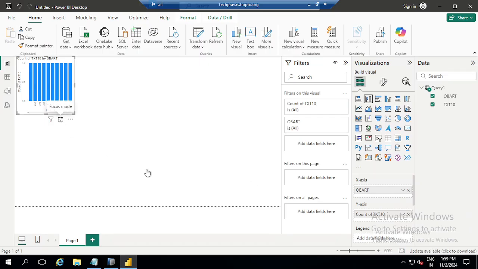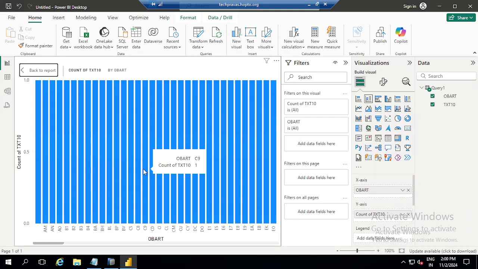Okay, so this is the chart that I have got. Now this doesn't really make a lot of sense professionally speaking, but from the demo purpose of displaying SAP HANA data in Power BI visuals, it is done.